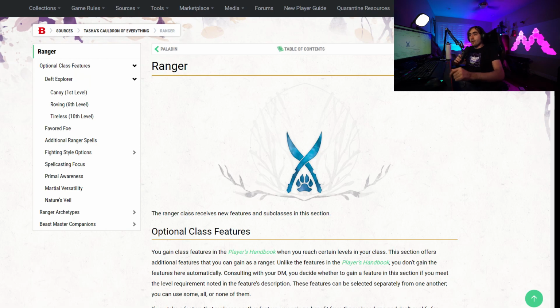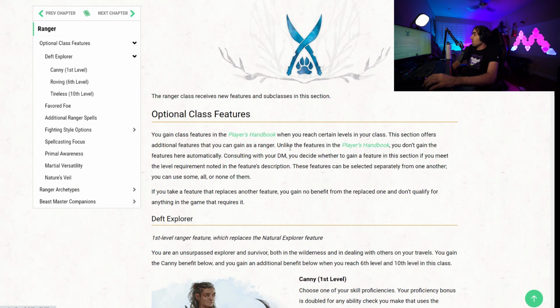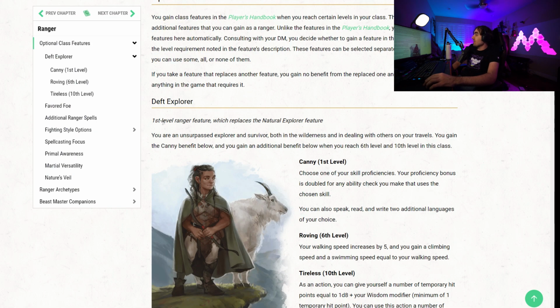Let's jump into the review for the Ranger. So here is the Ranger page, and to begin, there are a lot of general changes for the Ranger. Let's see what these are and see if Ranger is actually going to be a viable class to play in Tasha's Cauldron of Everything. Let's begin with Deft Explorer at level 1.